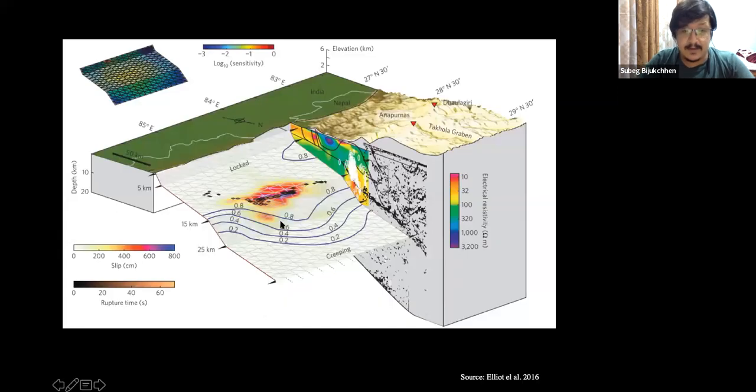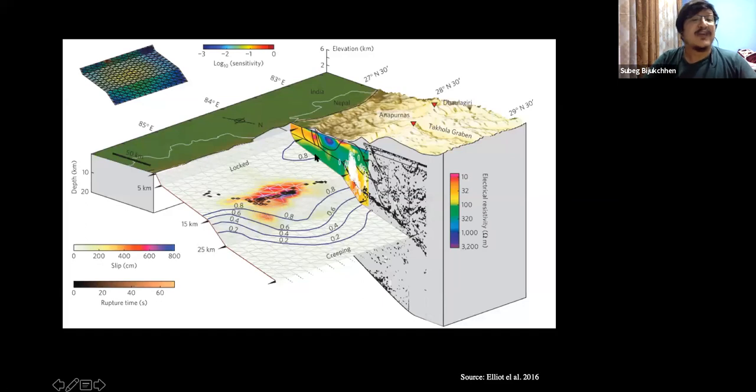And there are many things I don't want to tell about because I don't want you to get confused. But let's say the southern part, this is India, Nepal, our mountains, Annapurna, and this is Thakkhola. If you know Thakkhola, the Thakali people live here. It's in Mustang. If you have been to Mustang, you go through this Thakkhola. So what they say is that somewhere 5 to 10 kilometers down, this whole area moved. There was a stress here, this area was locked, and then suddenly there was an earthquake here because this area moved. So this is the map they made from this image.